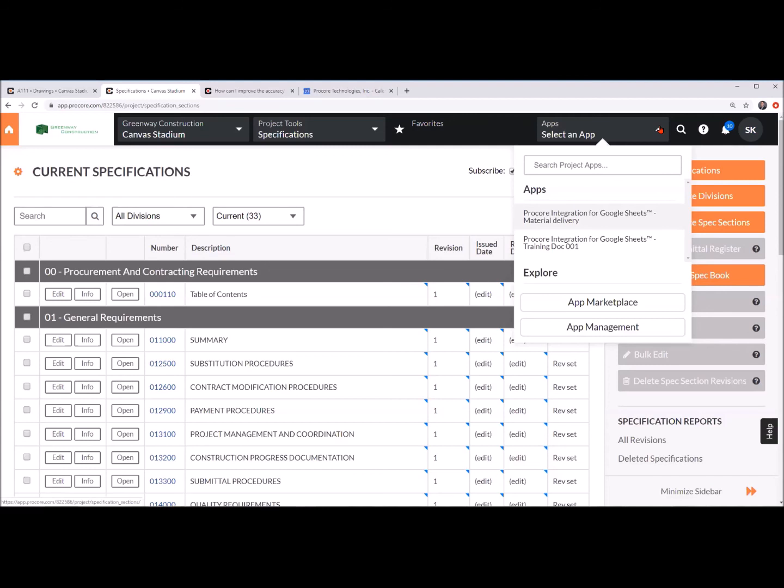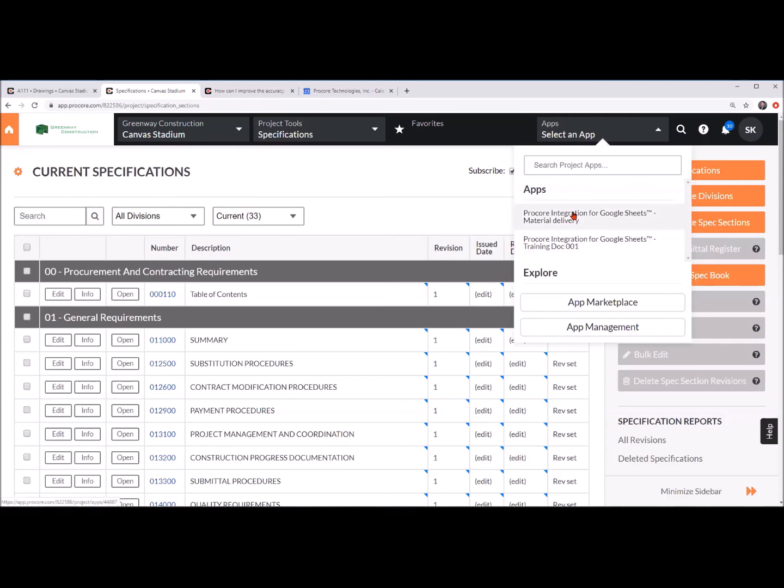One of the free ones that are available to us is Google Sheets. So within Google Sheets, I can go into my apps. I've already downloaded this onto my test account here. And if you haven't done so, you can download it at your company level. And then for every new project, if you do have a Google Sheet that you want to use, maybe you're going to make it private or you can make it public, we can go ahead and take that URL and tag it to that project.